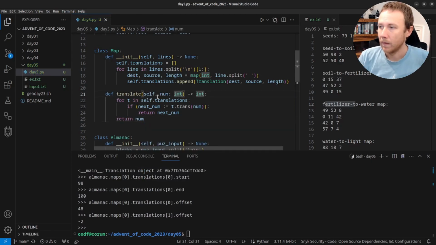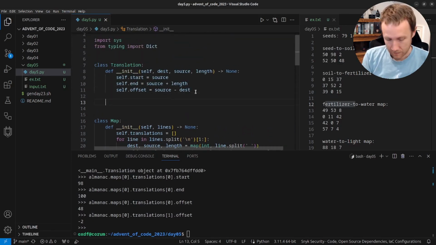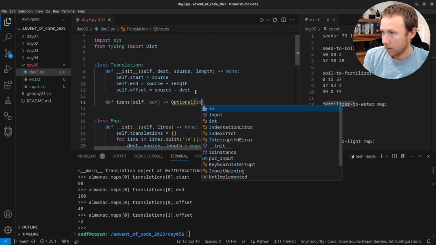Okay, so what we're going to do here, we're going to loop over, we're going to take our number. For each of the translations we have, we're going to check and see, does this thing translate to something different? And if so, the walrus operator allows you to check this and then store it in the same thing. That's what this does. And so then if this is something, we're going to return the next number. Otherwise, once we get through all of them, if there's nothing left, we'll just return the number because that's what we do.